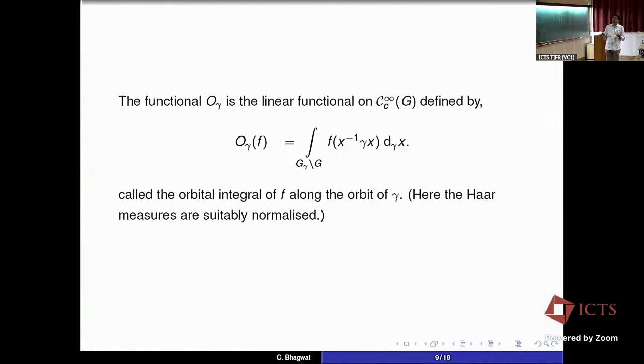And here we are working with locally compact groups, not merely abstract algebraic groups. So here they have a Haar measure on G, and then this again descends to a Haar measure on G mod G gamma in the case we are looking at, which is the unimodular locally compact groups. In fact, here we are looking at semi-simple Lie groups. And then this G mod G gamma can be thought of as a homogeneous space on its own. And we are integrating the function f on that homogeneous space, which is like integrating a function on the conjugacy class.